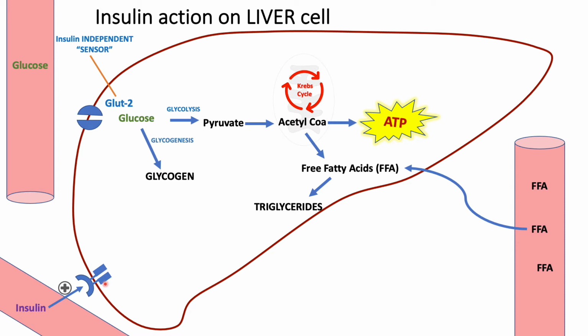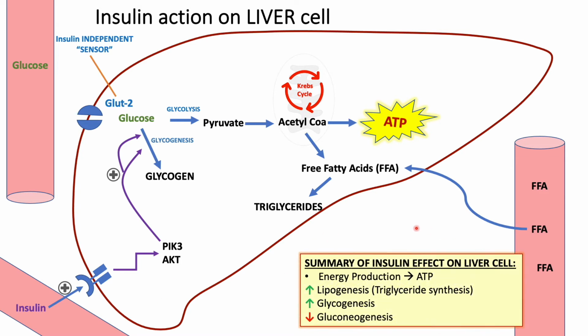this causes autophosphorylation of these tyrosine kinase domains, and this leads to a cascade of events leading to secondary messengers that are produced. The main ones that we will just briefly talk about are PI3K and AKT, which is protein kinase B. These secondary messengers also have a role within the mechanisms occurring in the liver and help with the formation of glycogen. And finally, just over here, we have a summary of everything that's occurring within the liver.